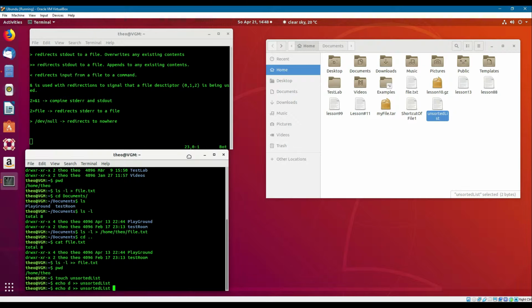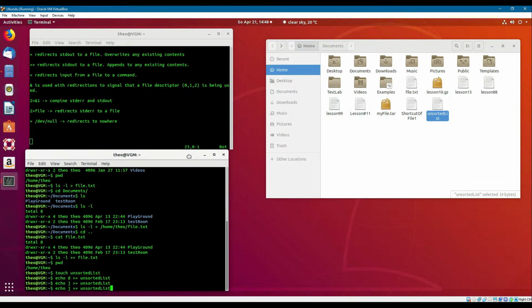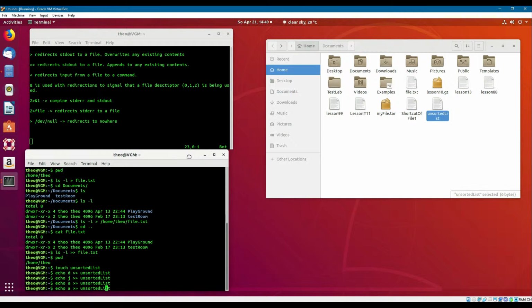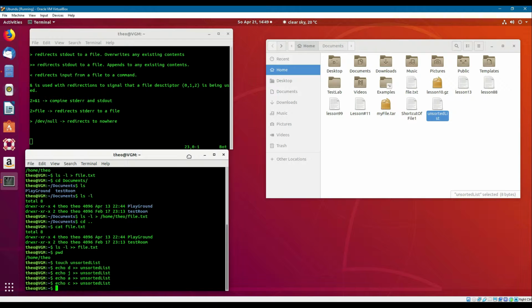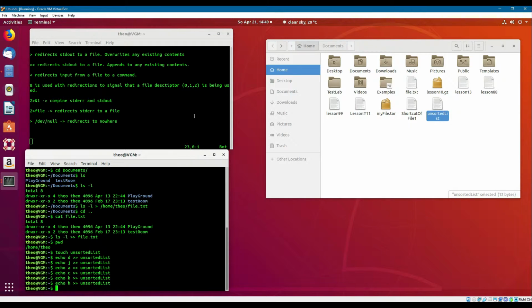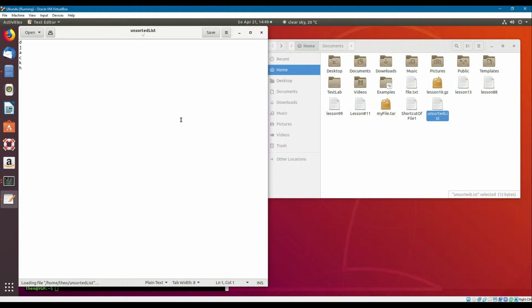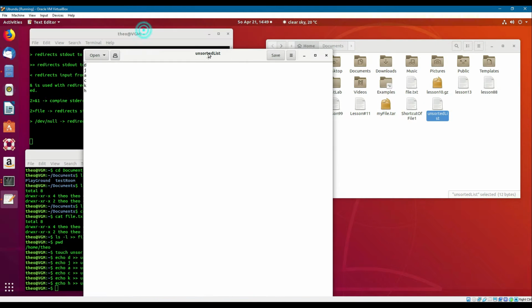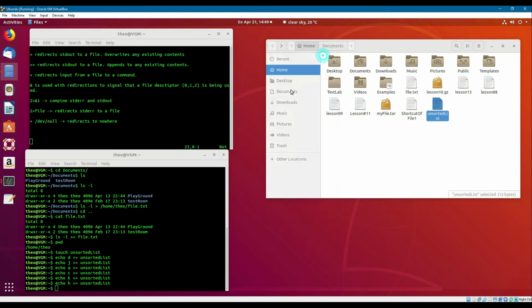Then we will do echo A, then echo C, for example, then echo K, then echo 8. So now, as you can see, our list is like that. It is an unsorted list.